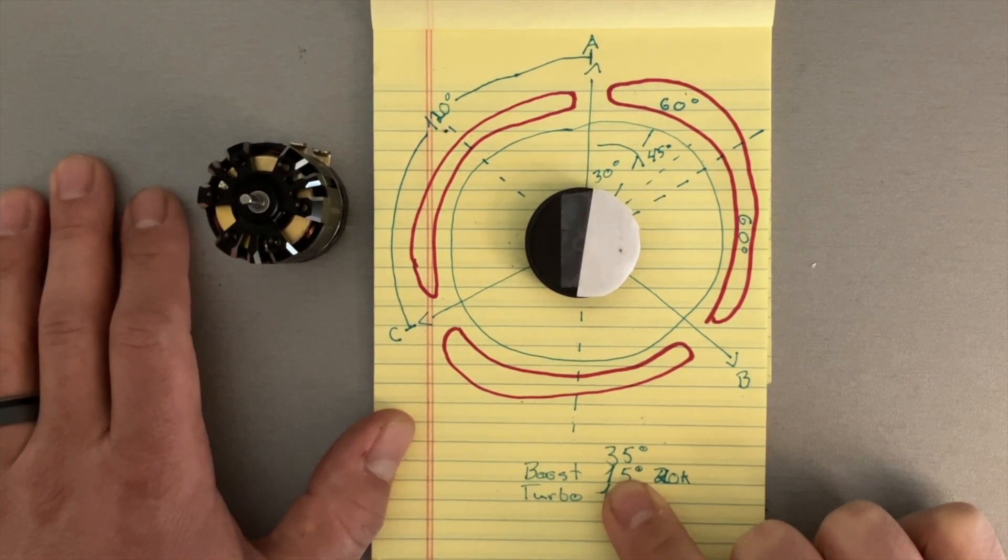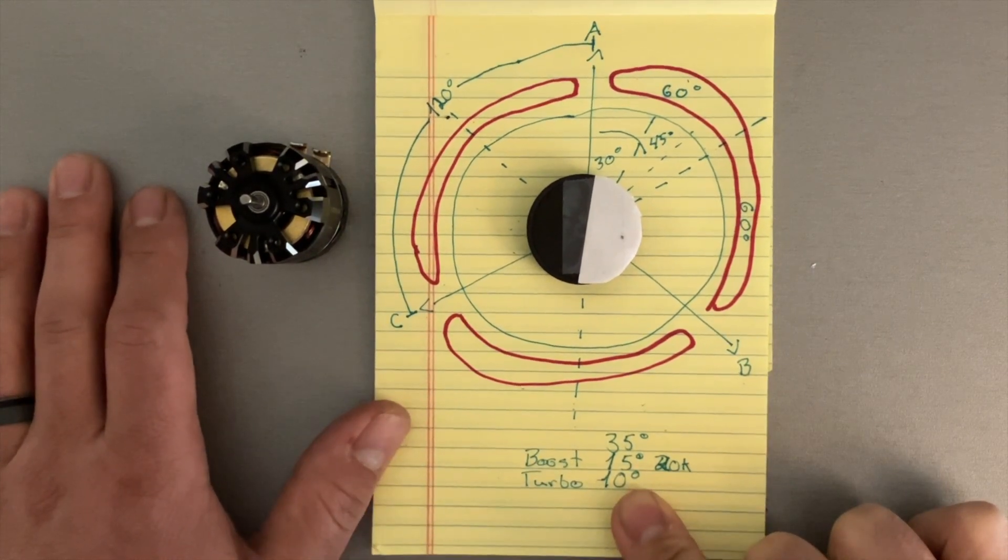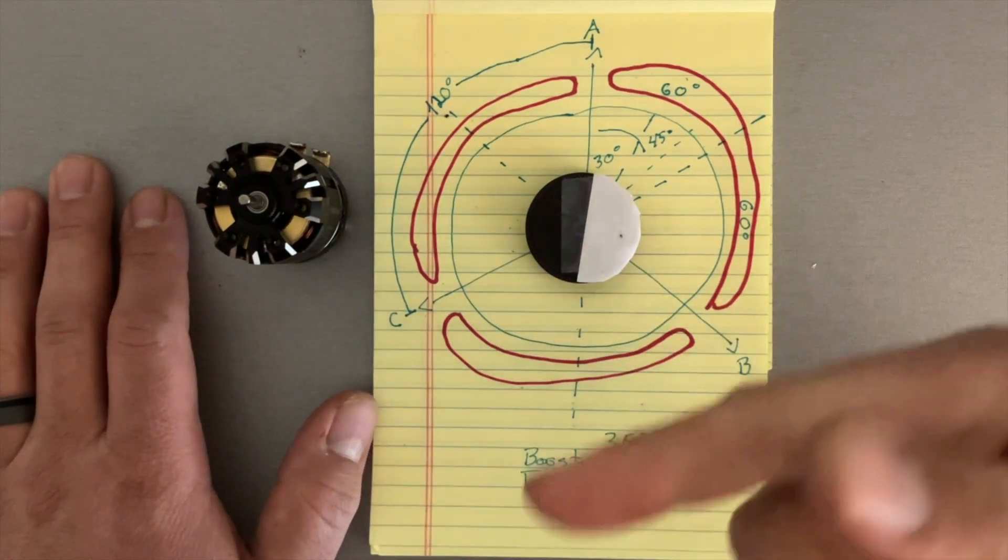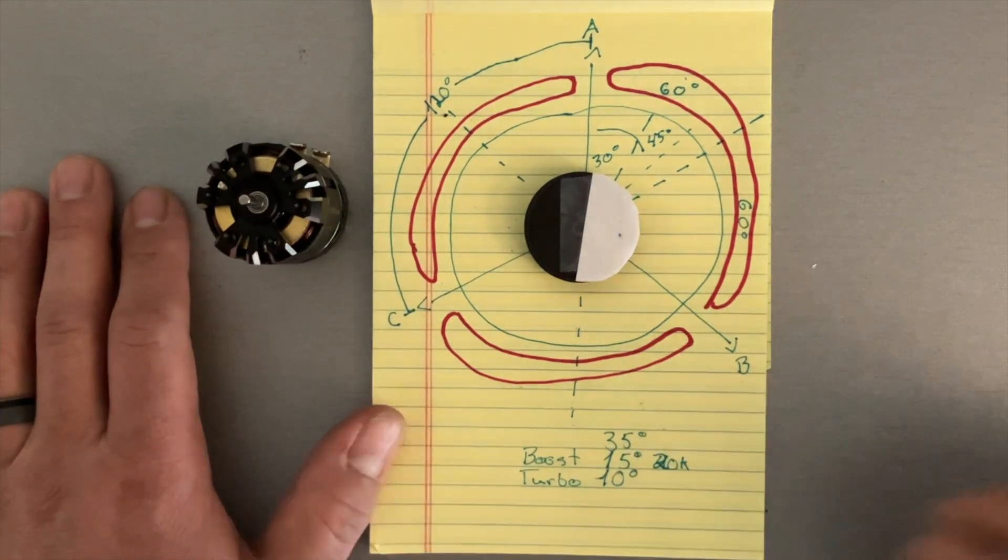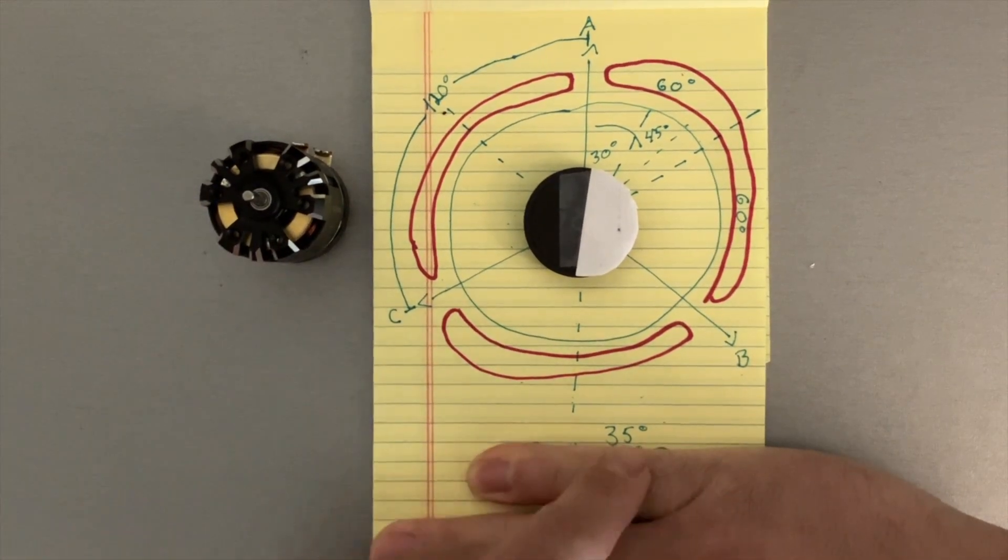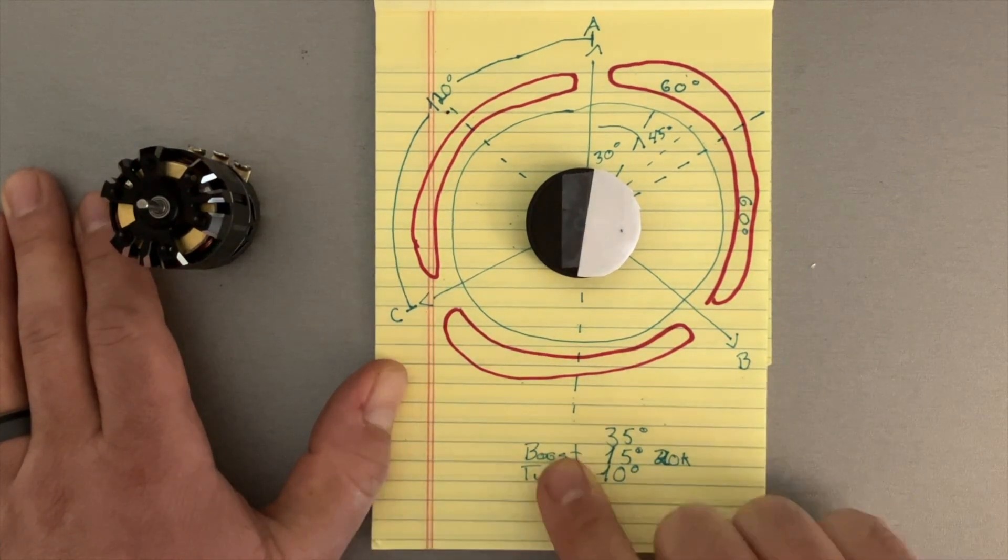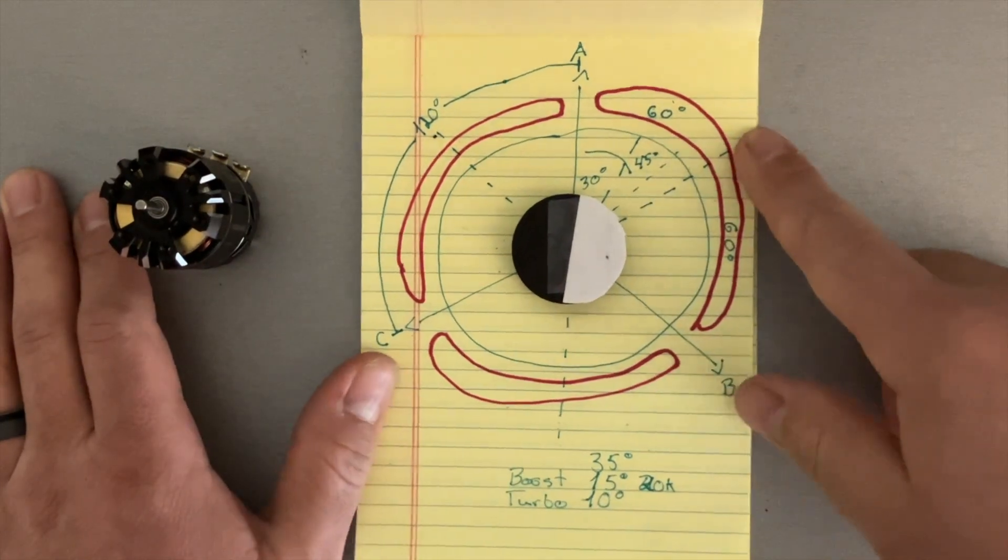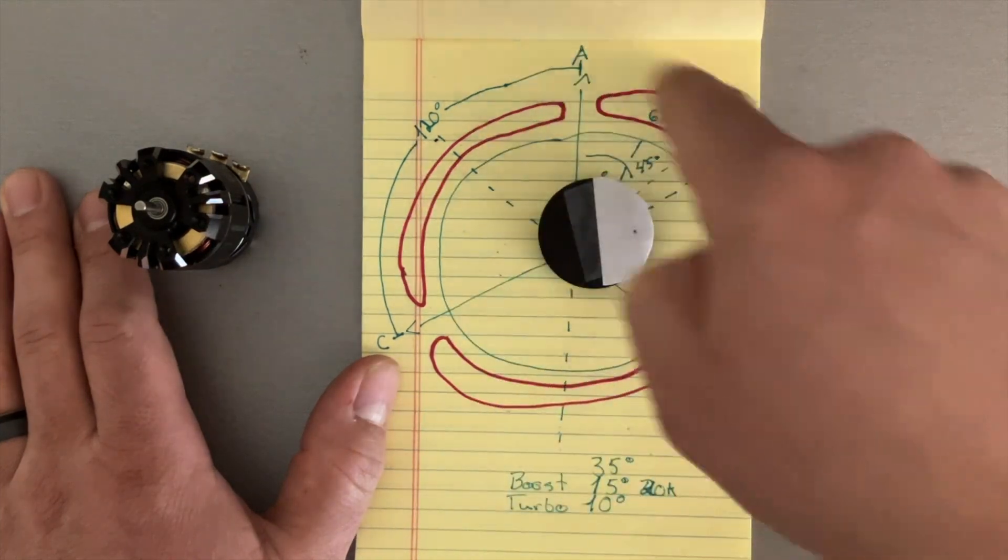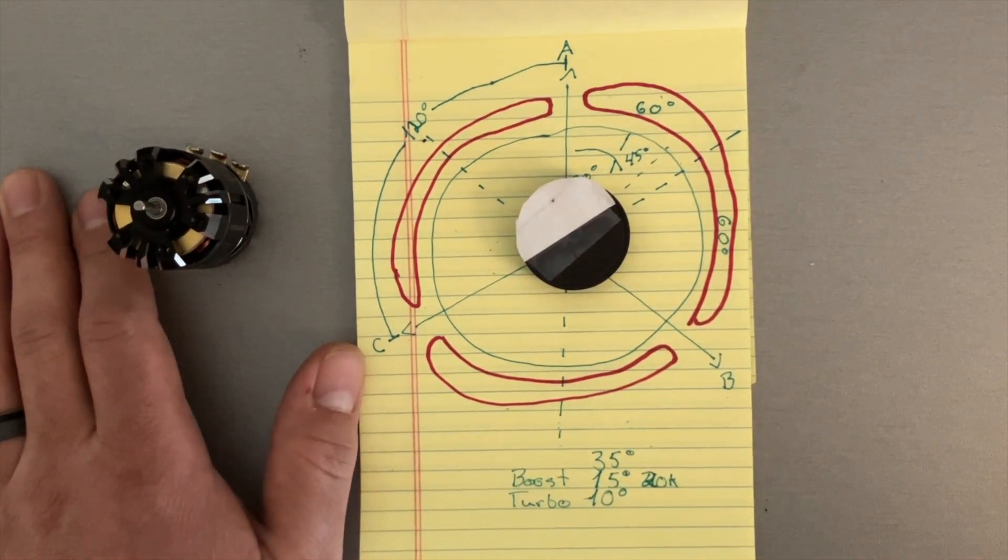But most ESCs, like a regular Hobbywing X10, you're going to have just one boost value and then, well, turbo, you get one turbo value because this is full throttle. But some ESCs, such as those drag ESCs, they'll have a delay on the turbo. So you can punch it full throttle, but the turbo won't engage until say after half a second. I think they go in 0.2 increments of a second. So you can delay it an entire second if you want for boost. But that's a story for another time. The main thing is Blinky does not allow any of this. And that's generally for spec racing. It's just mechanical timing set on your motor. Boost is set to an RPM. Turbo is set to full throttle. Again, some ESCs will allow a delay for turbo. Timing, you never want to exceed 60 degrees because at that point, the magnets are wanting to go backwards because as the firing order changes, you're now attracting it and it's going to start wanting to rotate backwards. So never, ever, ever exceed 60 degrees of timing.